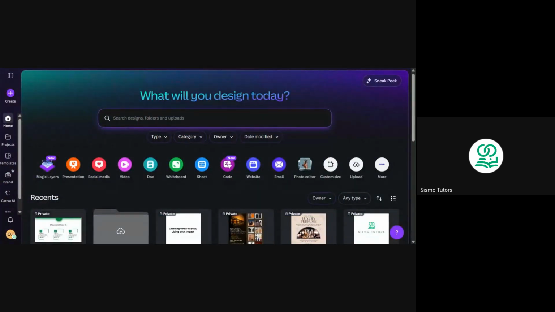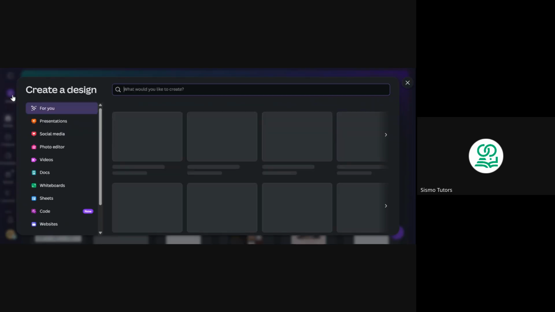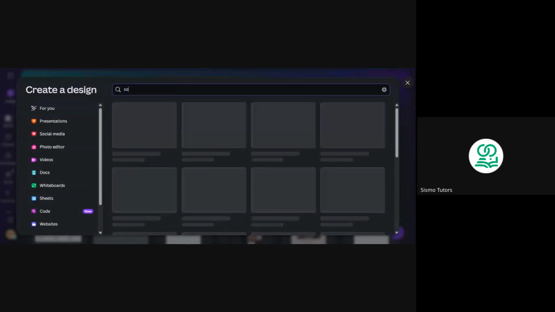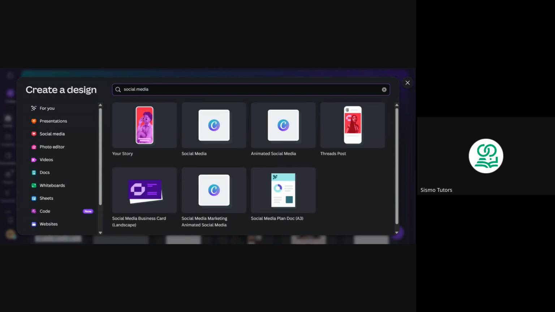So to use the layout, you just simply click on the start button, which is the create button, and then you're going to select the layout you want. So you can go ahead and search for social media. And then once you search for social media, you see this first one over here. You click on that. That's 1080 by 1080 px. That's the size.